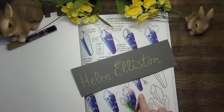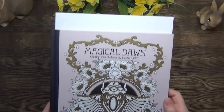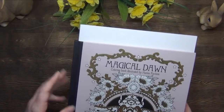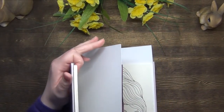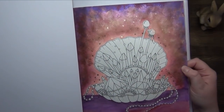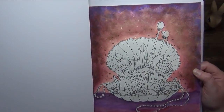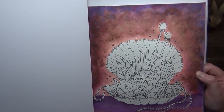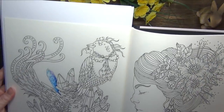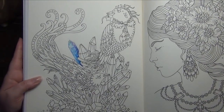I looked for nice crystals for us to color, and of course I found them in Hanna Karlzon's book. I decided to do something from Magical Dawn by Hanna Karlzon. Actually I wanted to do this page together with you, so I also filmed the background, how I did the background, and I used Neocolor II on that. So stay tuned for that if you want to see it. I also used some Colero paints, I think. But now I made up my mind, and I started to try out her tutorial on this page.